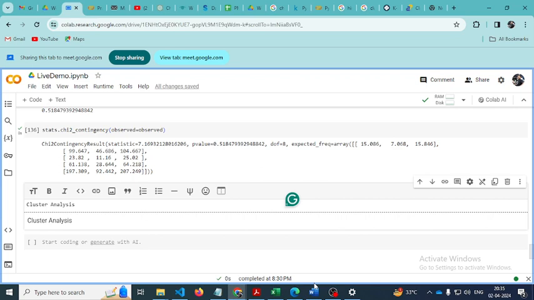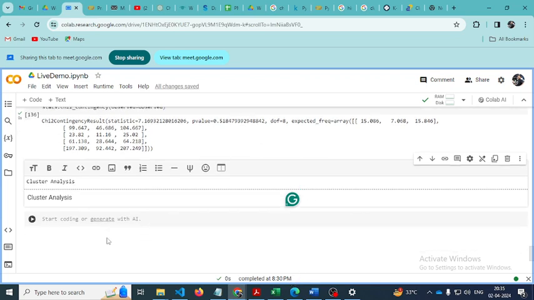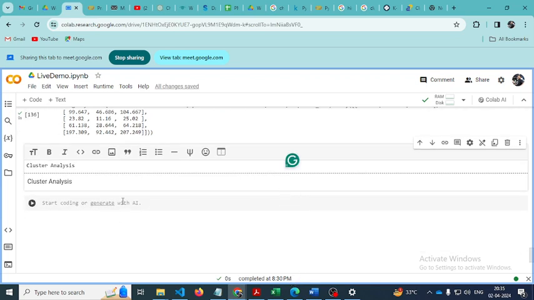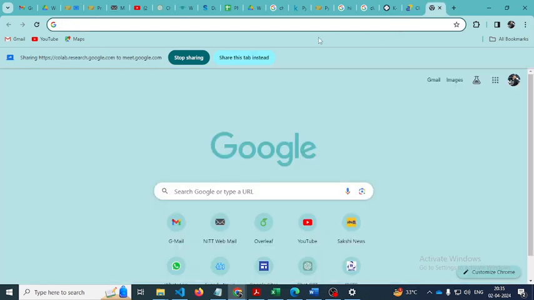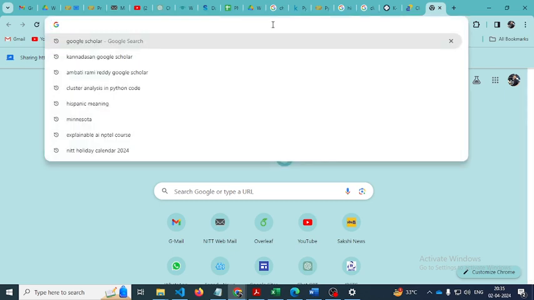Let me explain this k-means analysis using Python. For that, you just download the iris dataset. Take two to three minutes to download the iris.csv file from Google. This is a very famous dataset; you can get it from GitHub or Kaggle.